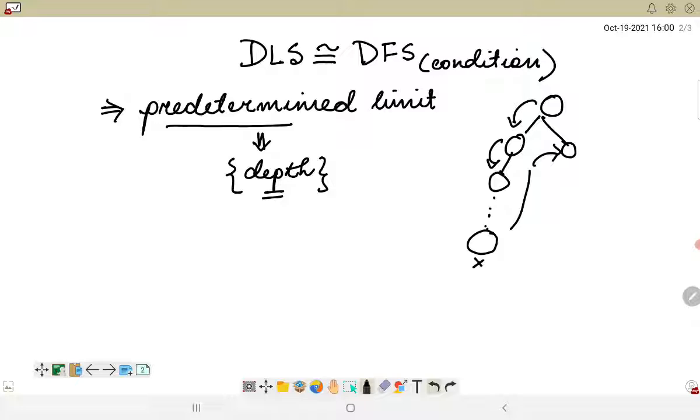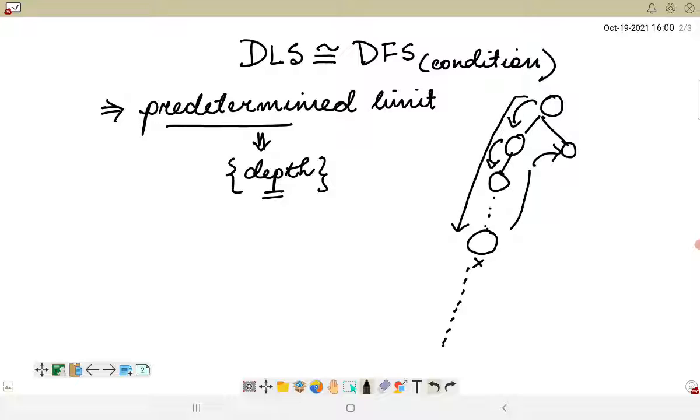it fails because one of the conditions might be that it gets stuck in an infinite loop. That means it does not actually know how many more nodes are there along one direction or along a particular depth. So in this algorithm, the node at the depth limit will be treated as if it has no successor nodes further.